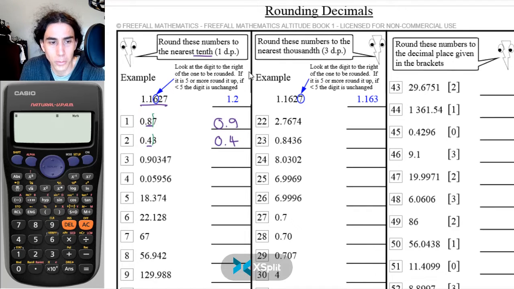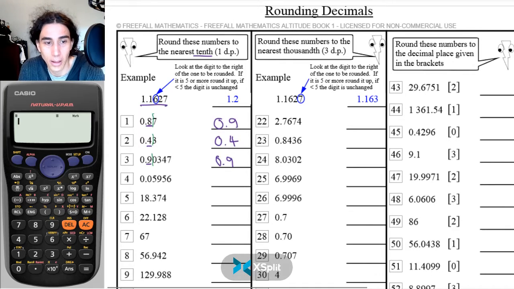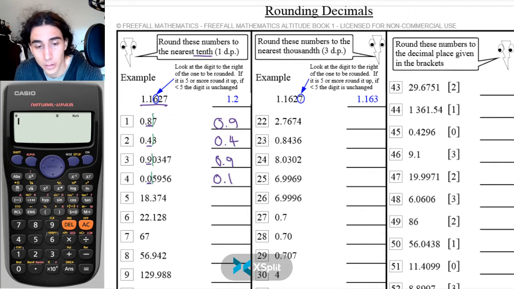All right, so the next one's 0.9. And the next digit is a 0. Yeah, we're definitely not rounding that. So 0.9. I recommend using multiple colors here. It'll make your life easier. 0.0, but then the next digit after that is a 5. We got to round up. It's past the halfway point. 0.1. It's up.